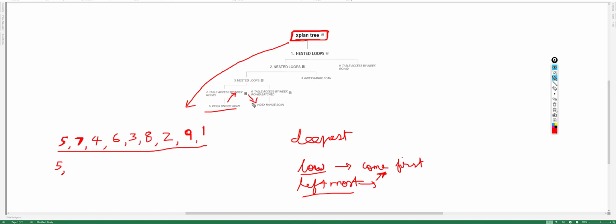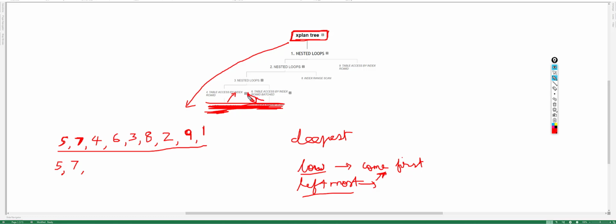If you see here, we are coming up and going to the right side. This step is on the right side of index unique scan, but we should not look like that. We should see the next leftmost and lowermost from the top of the tree. Who is the next left and lowermost step? Index range scan, which is 7. Now these two steps are already written, so we can strike them out.